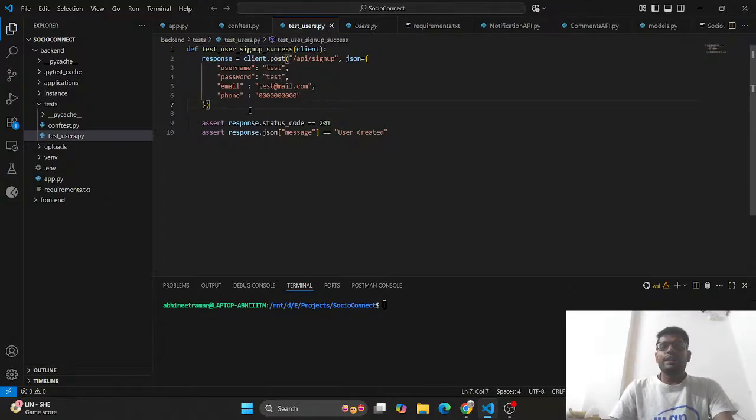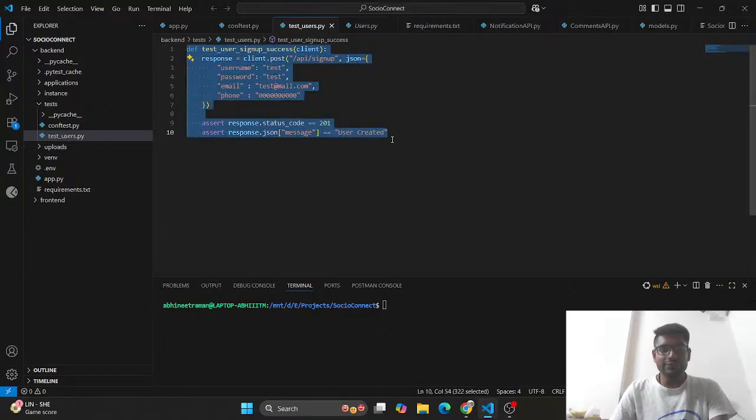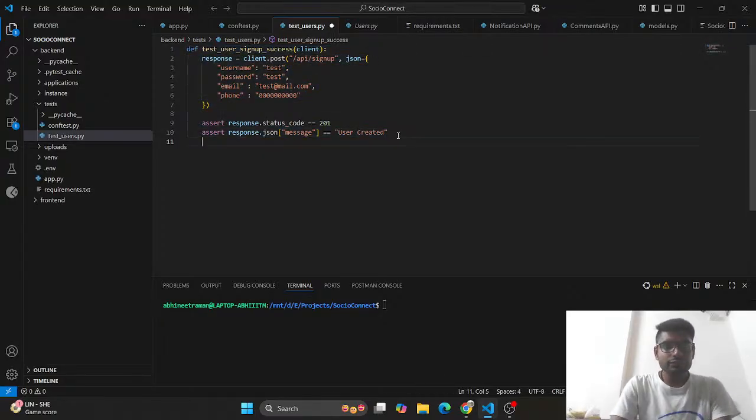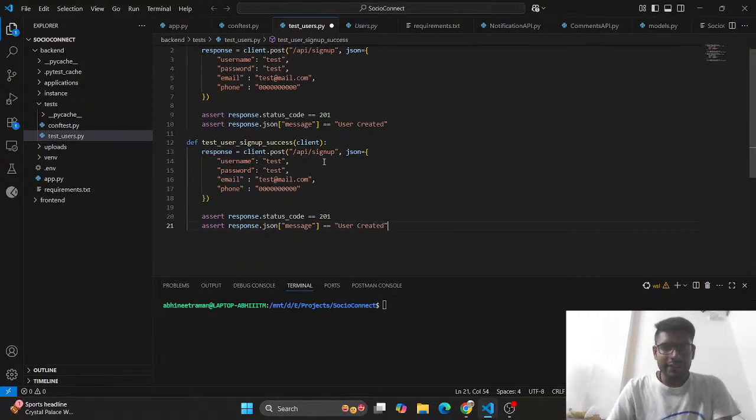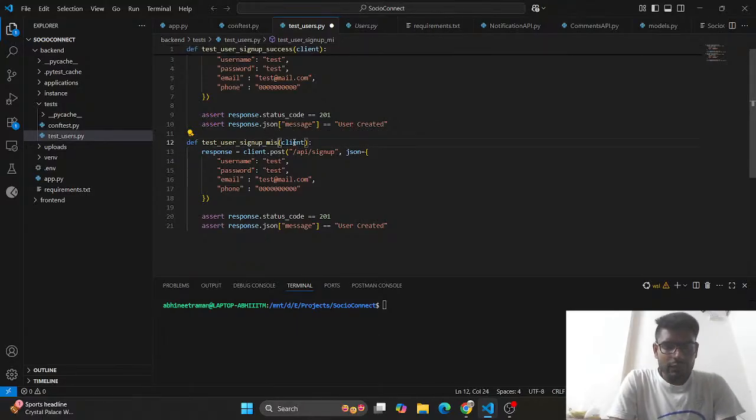Now similarly we want to test more things. What are the things we need to test for sign up? We have to build those test cases. So let's copy these test cases and add on that just for sign up for now. We will add this, and instead of success it will be missing email.